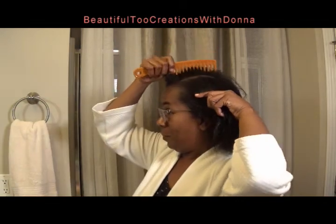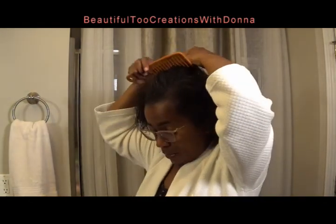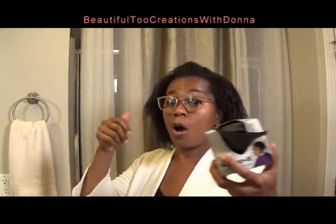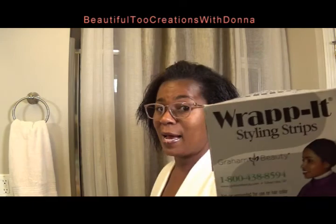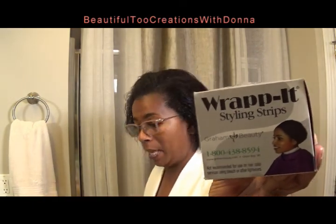Also, I will be using my styling strips. I have some white ones and some black ones. It was actually a long strip, and I just cut the sizes that I wanted. So these are the rapid styling strips. I also get this from my local beauty supply.